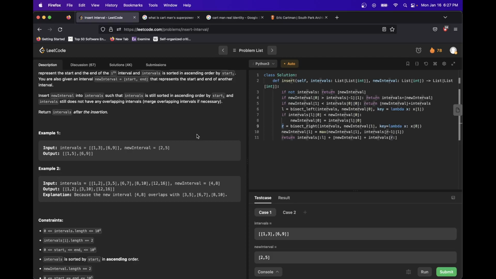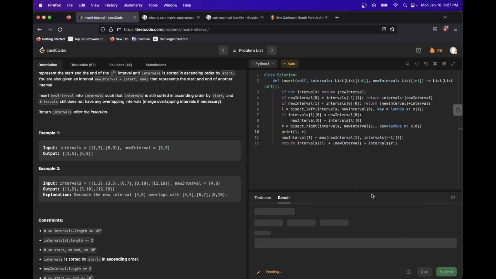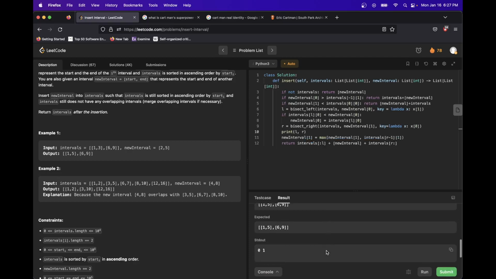And then we do the same thing for the right side. So we take this 5 and we say, what's the final interval that's affected here? And again, I should correct myself and say if I printed L and R here, I'm using bisect right, and it's actually saying, we can see 0 and 1. So it's saying what's the first interval that isn't affected by it?